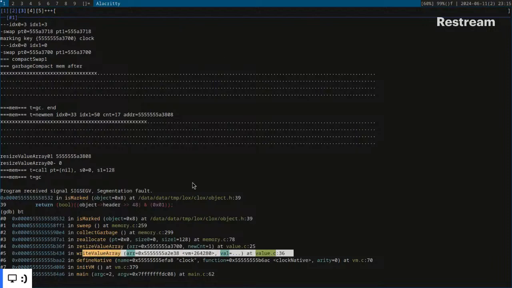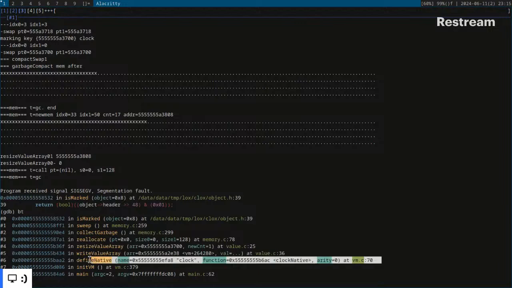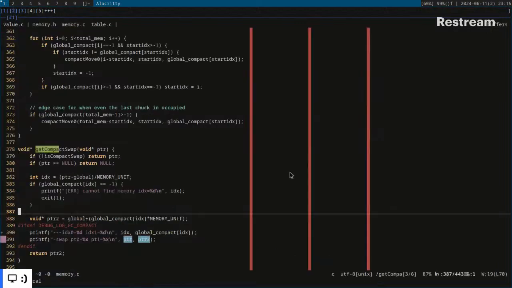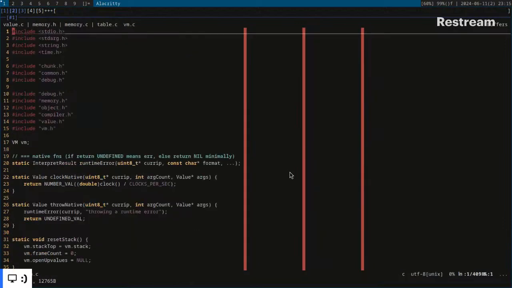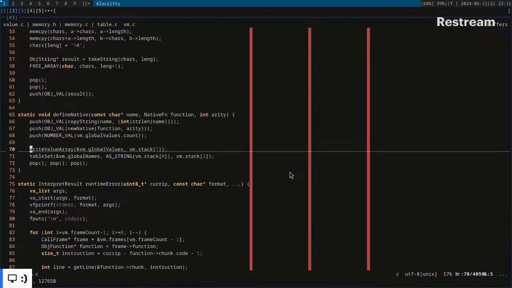Right, value array p17. Let's look at that. Where did that memory come from? Leaving this print there. vm.global values. Where did we init this?